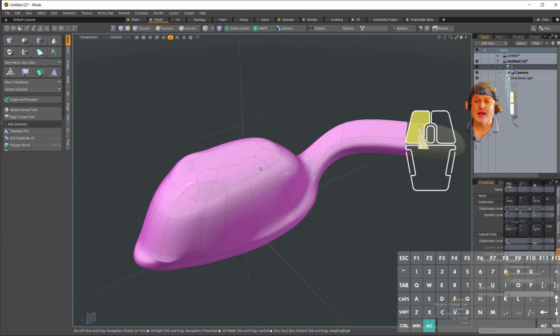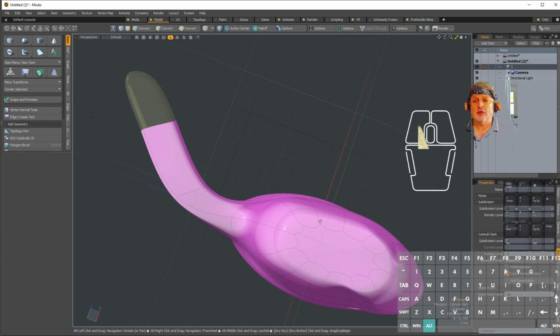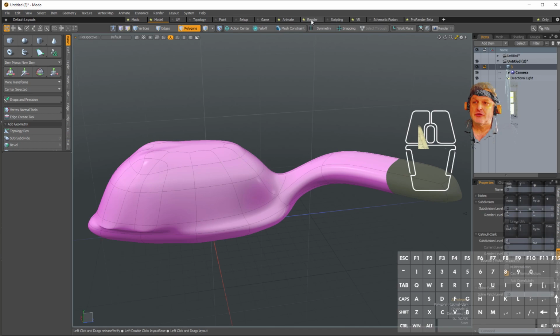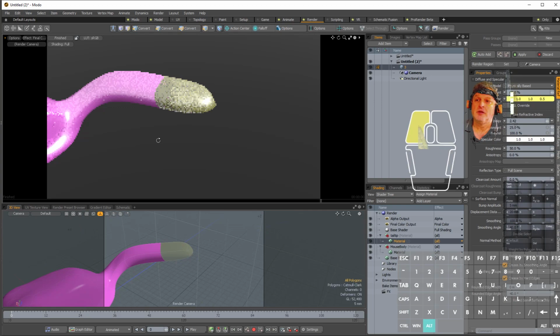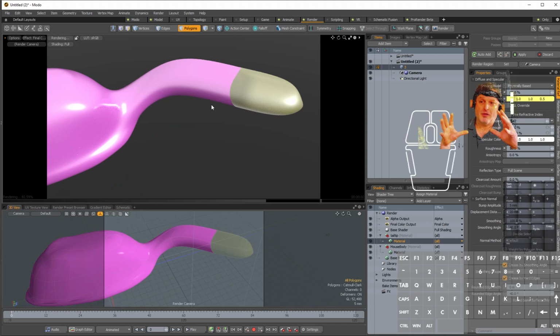You'll see that my display does not look quite as good. It looks okay. It looks sort of shiny, but this hardware display is not going to match when I go to the renderer, the render display. Because the render display is using that very powerful software to draw this, but as you see, it also takes a lot longer to draw it.